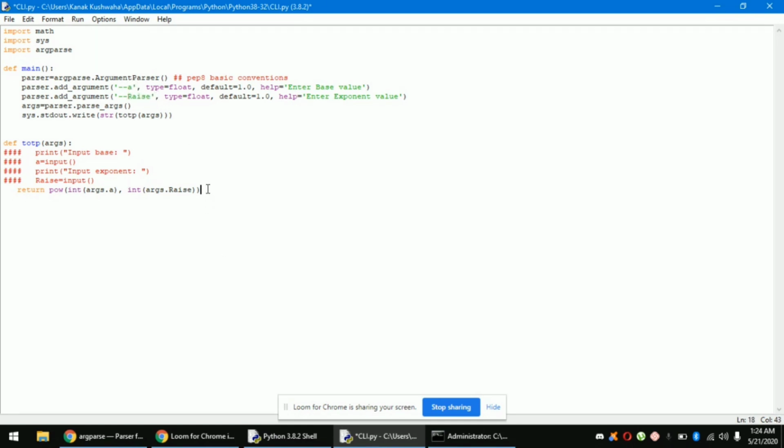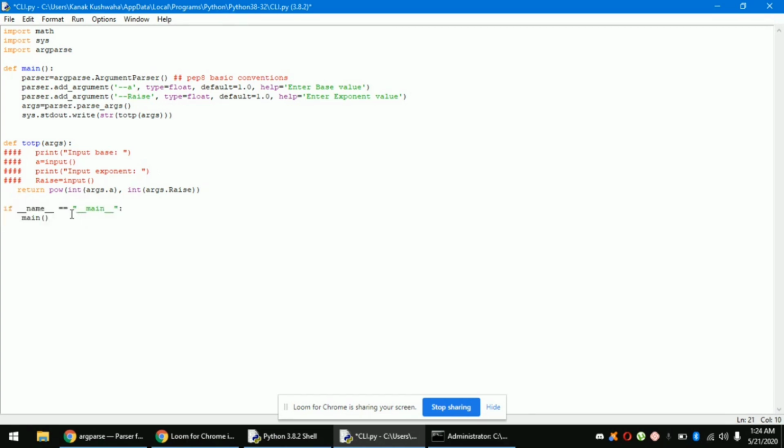Now we're going to tell our script that this script is being actually called by doing: if __name__ equals __main__, then we should run main.